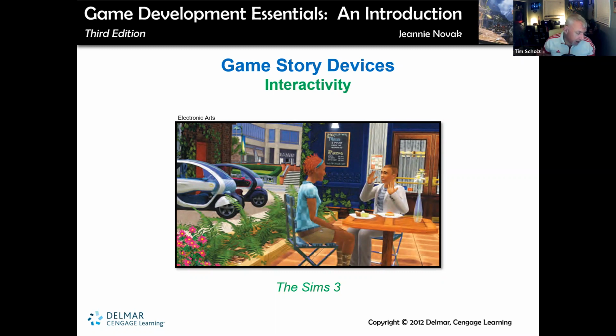A lot of times, to tell a story within a game, the story is not necessarily watching a video of two characters interact. It's you, the player, interacting with other characters within the story. And this is how the story gets advanced. You could be interacting with a character that gives you a clue as to what the next thing you should be doing is, or what the next goal is, or you can just be interacting with a character to find out where the nearest power up is. Different things like that.